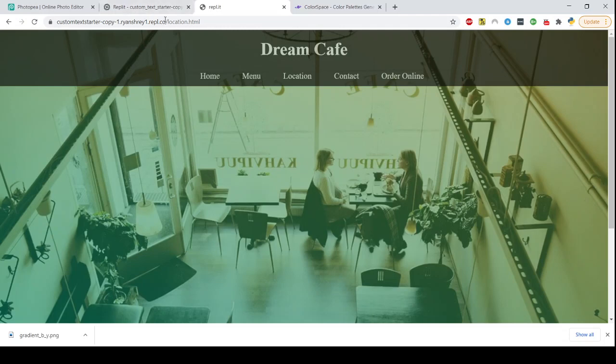So one other thing I think I should do, because everything is looking very uniformly gray and soft colors, and nothing really pops out that much. One thing that should really be popping out in this web page would be the order online option.